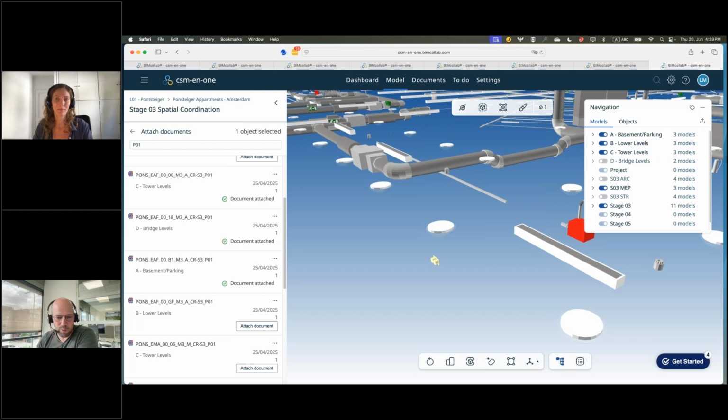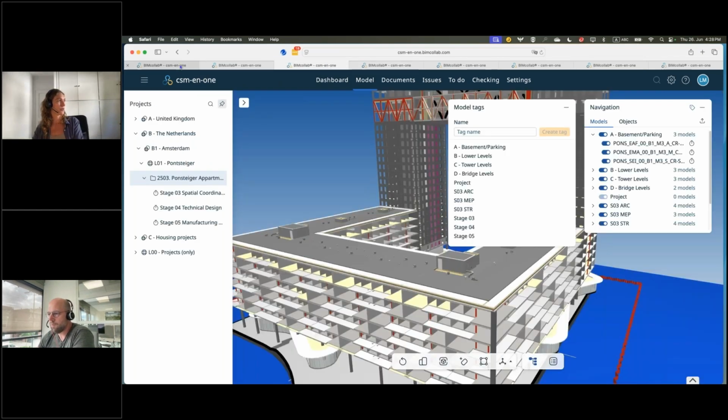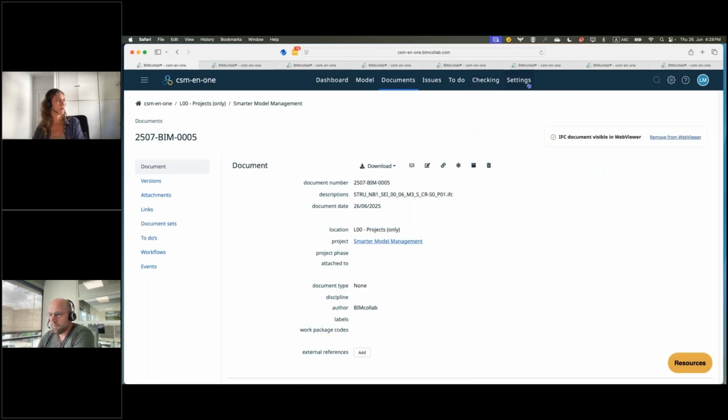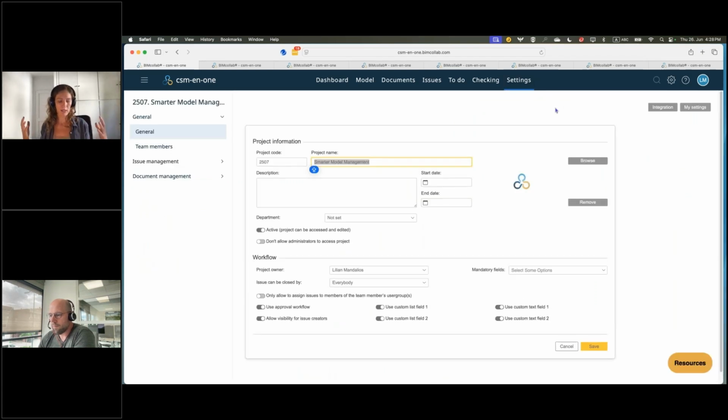I had several questions regarding the free viewer license of the web viewer. Could you elaborate once more on how to set it up and also where you can make those models visible, not only in the web viewer but also in Zoom? Okay, yes, I can walk you through that. Let me find my project here. Let me start again.